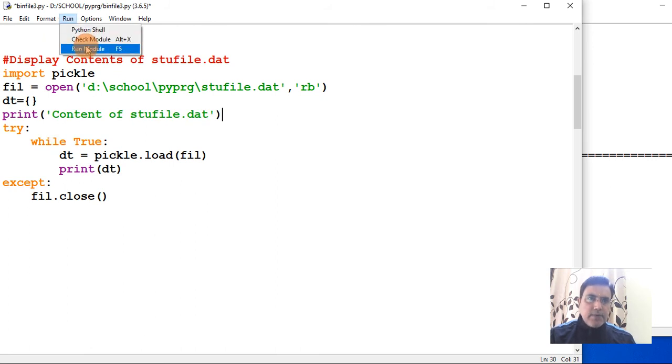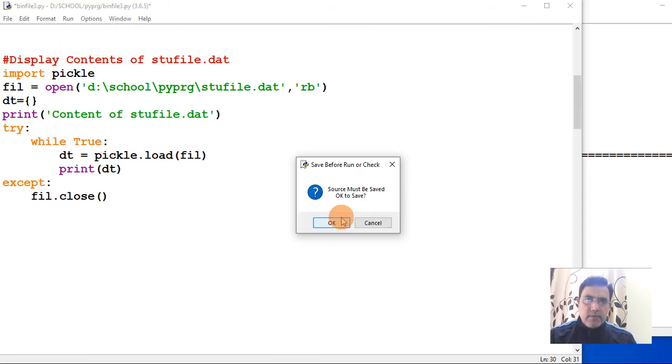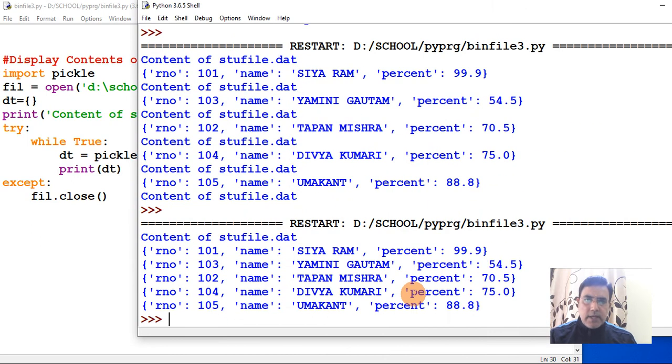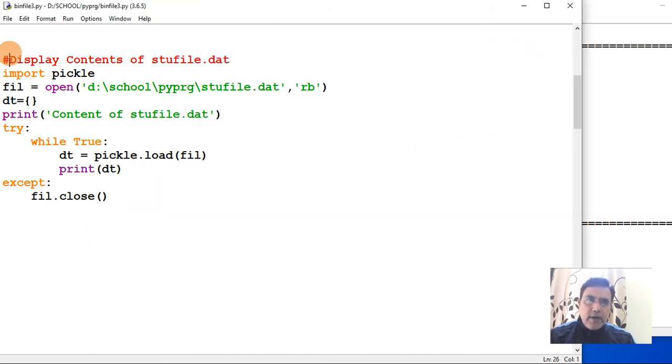If I run it now, it is perfectly fine. Content of stufile, and then these are the contents of this particular file. So I have a stufile.dat which is containing multiple records of students.